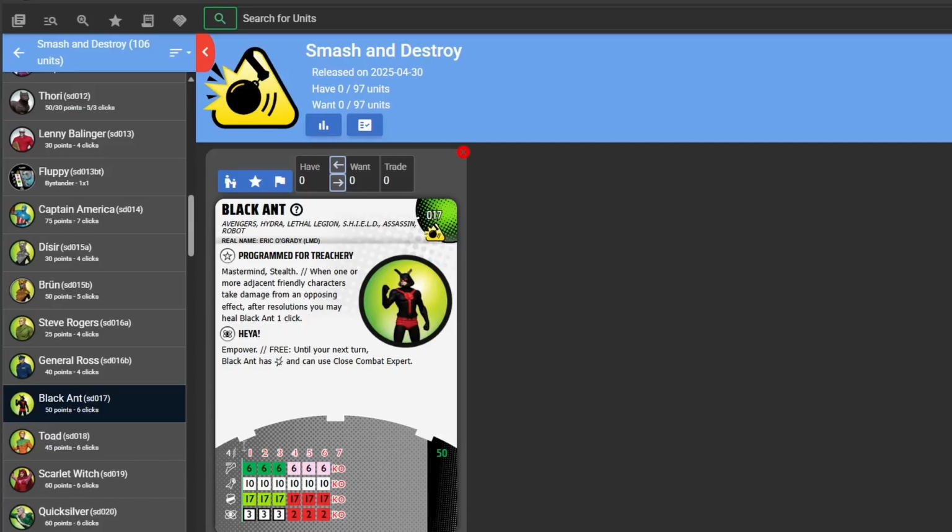We are going to start with 6 speed charge, a naked 10 attack, 17 defense combat reflexes, and a special damage power, which is Empower. Free until your next turn. Black Ant has normal size and can use Combat Expert. That's pretty good. We again have tiny size Empower, which is a wonderful combo.